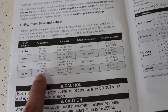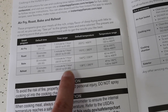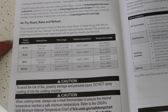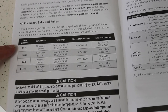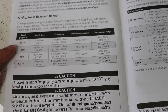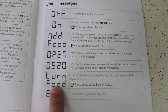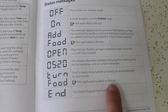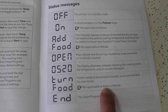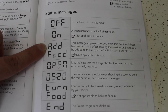They also have a default time, adjustable from one minute up to one hour. One thing that makes air fry and roast slightly different from bake and reheat is that air fry and roast give you a reminder to turn or toss your food about three-quarters of the way through cook time — it'll beep and display 'turn food.' If you don't want that reminder, you can just choose the bake setting. Also, the 'add food' prompt after preheat is not applicable to reheat, because on reheat it skips the preheat and goes straight to cook time.